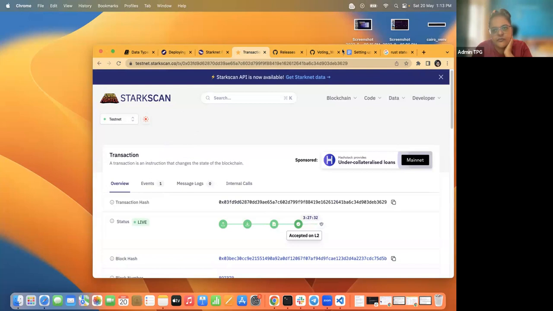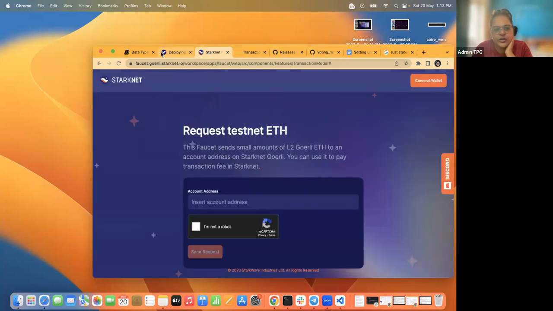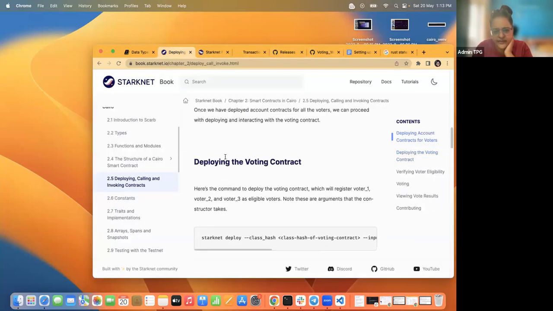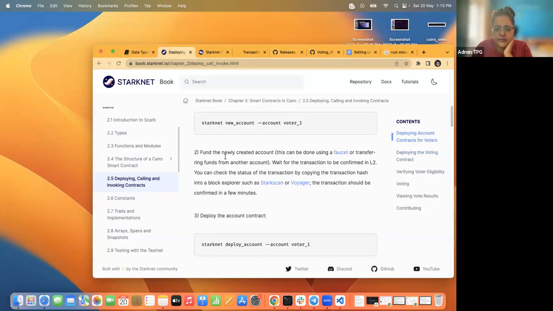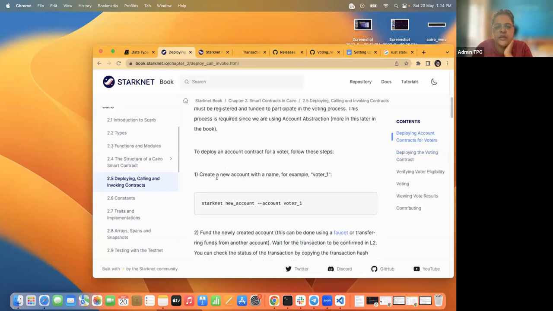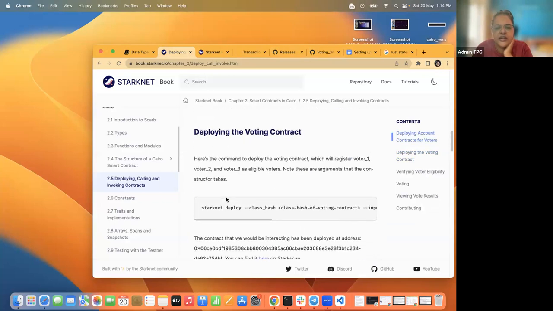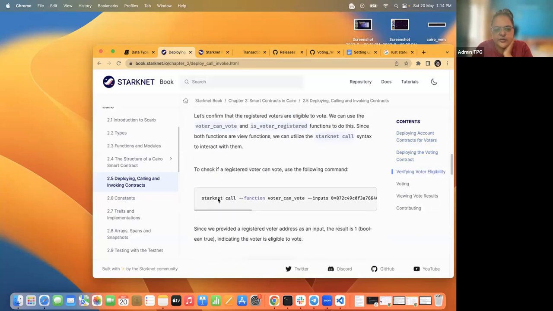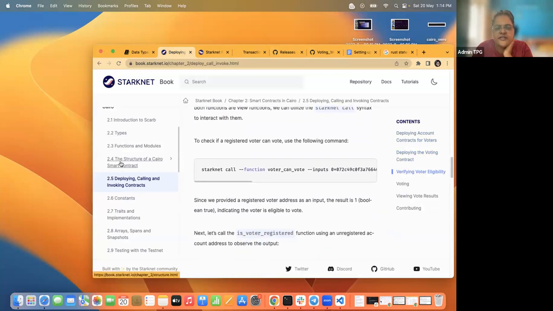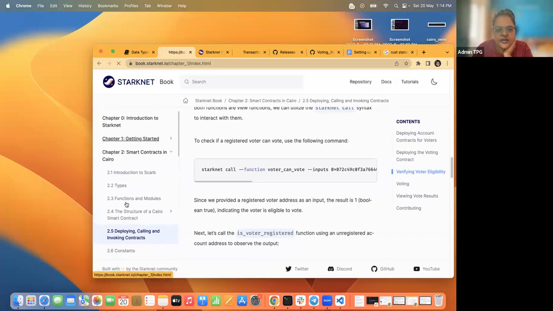Okay, I'm going to quickly show you how to declare the contract, and then we will debug why you're not able to do this one. So here, deploying account contract, this is your account contract. First, we are going to declare the contract. To deploy the contract, there are two steps. The first step is called declaring the contract.